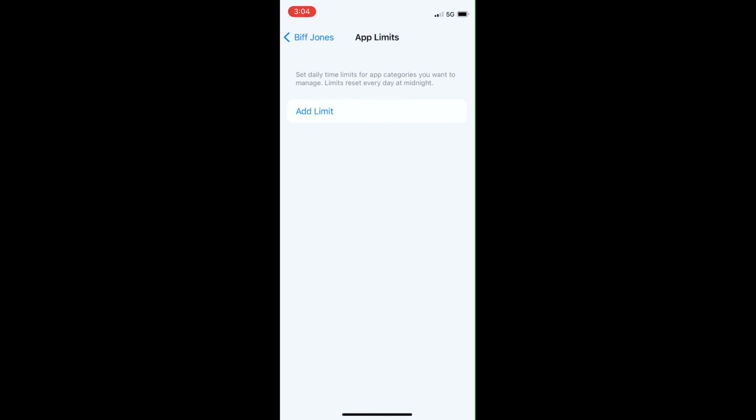I personally have never used this functionality very much myself. Here you can set time limits for specific apps. So this is useful if, for example, your child is playing one particular app way more than you like. You can set an hour time limit on that app and still let them do other things on the phone for the rest of the day.